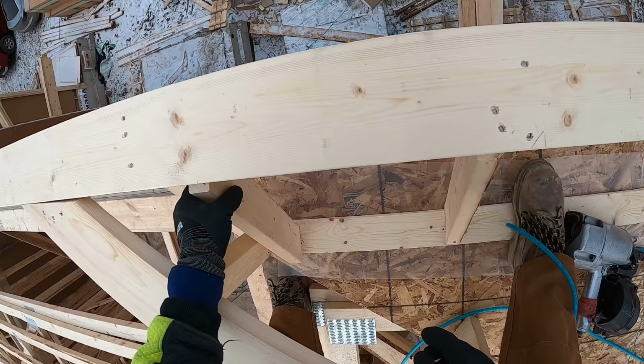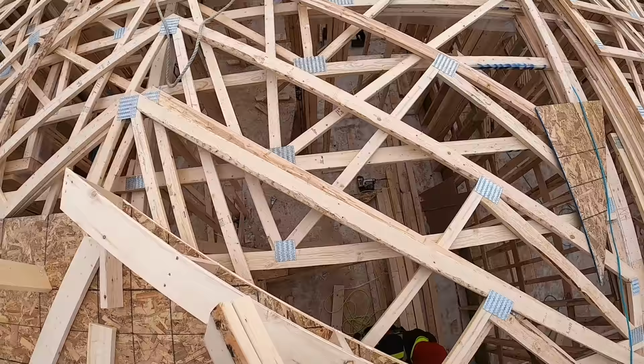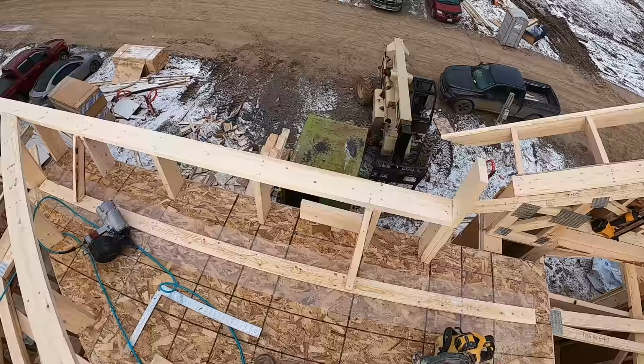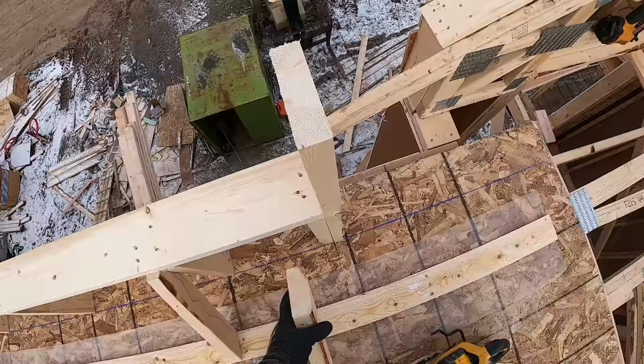Hey, Neil! Neil! This one's way different. You didn't use your sample again, did you? It's way different than the last one. 17 3/8, right? Go a little steeper then. Yeah, that's not good. It's the wrong pitch.